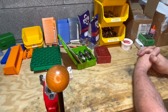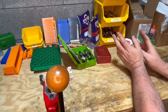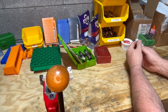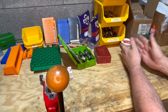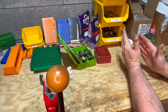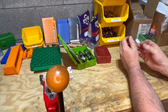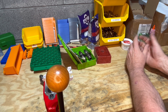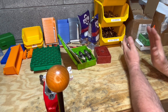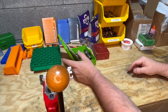So, all right, so far all the dies we've looked at have been 3 die sets, and the dies are all set up the same way. The first die is a resize and deprime die. The second one bells a case mouth. The third die seats a bullet and crimps. But not all die sets are like that, so I've got a couple other ones I want to show you.